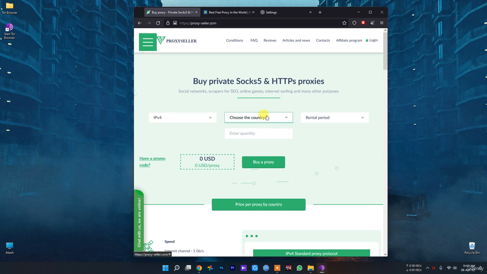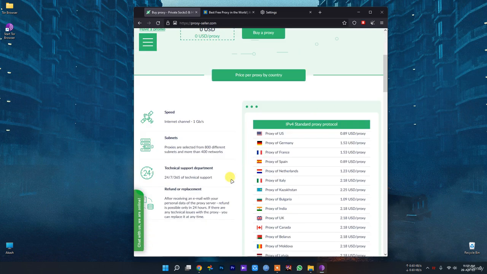or if you choose IPv4, you can choose country. You can choose the rental period, like 12 months. Then you can choose country, intercontinental too. As you can see, IPv4 standard protocol is nearly $1 per proxy.